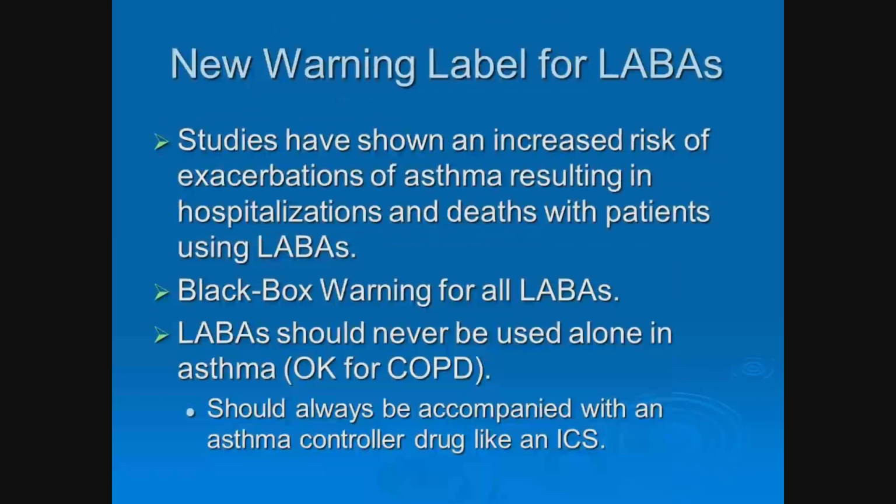Now, all of these long-acting beta agonists have what is called a black box warning. Literally, it's a big black box on the packaging saying, hey, this is a drug which has some bad effects for people. Studies have shown an increased risk of exacerbations of asthma resulting in hospitalizations and deaths with patients using long-acting beta agonists. Now, my take on this is I think they were using the drug wrong. They were using a long-acting beta agonist as a rescue drug. Oops. Well, it's not going to work in that case.